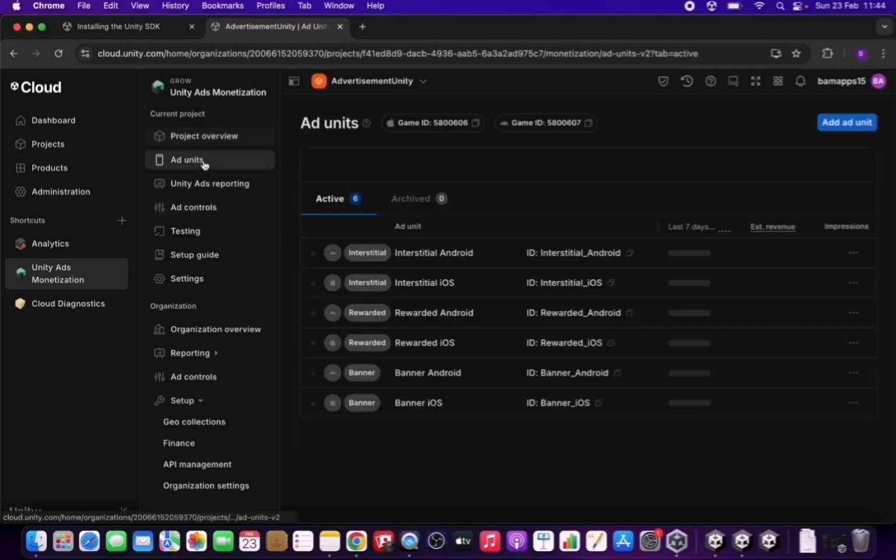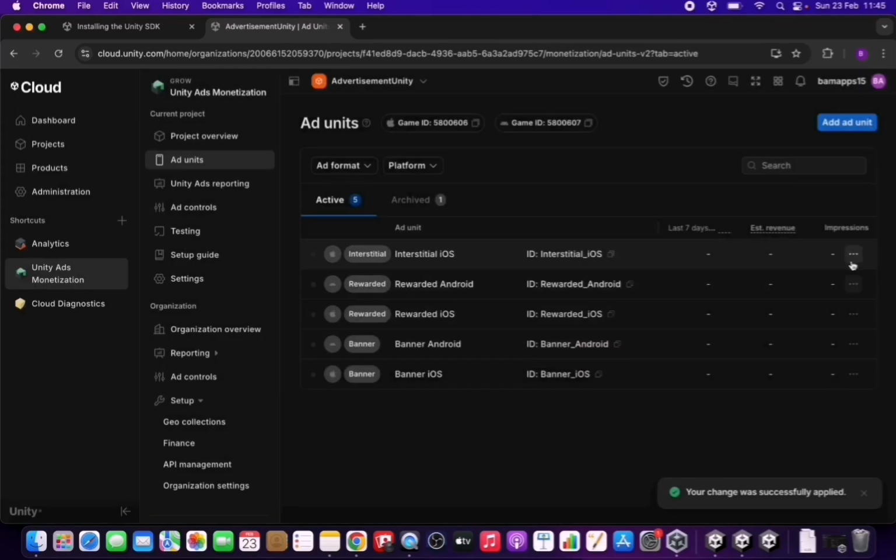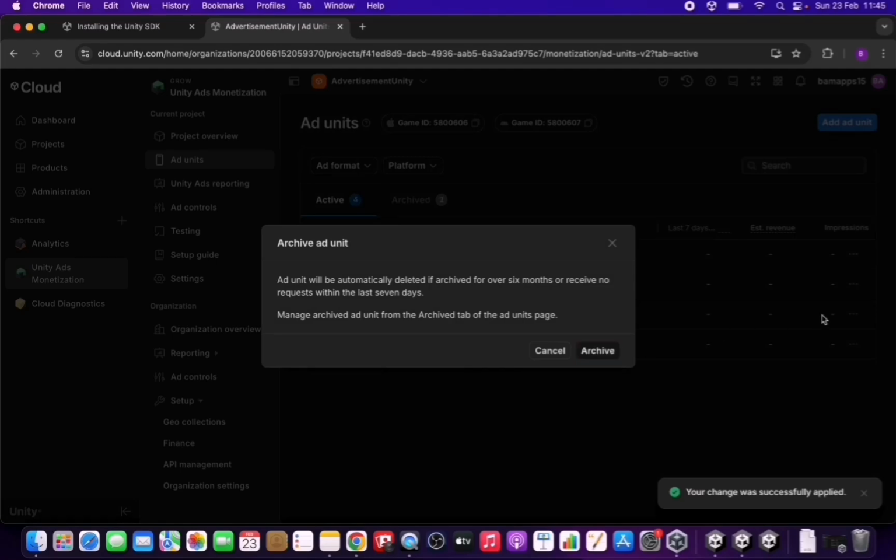And we can create from here the different ad units, the rewarded, interstitial, banner ads, whatever ads we want to show. And depending on the platform, we will target one or another, Android, iOS. By default, Unity is creating these 6 ad units, but I remember seeing in the documentation that it's better to use custom ones, to create new ones. So in my case, what I do is just I archive them, and I will create my own and new ad units.